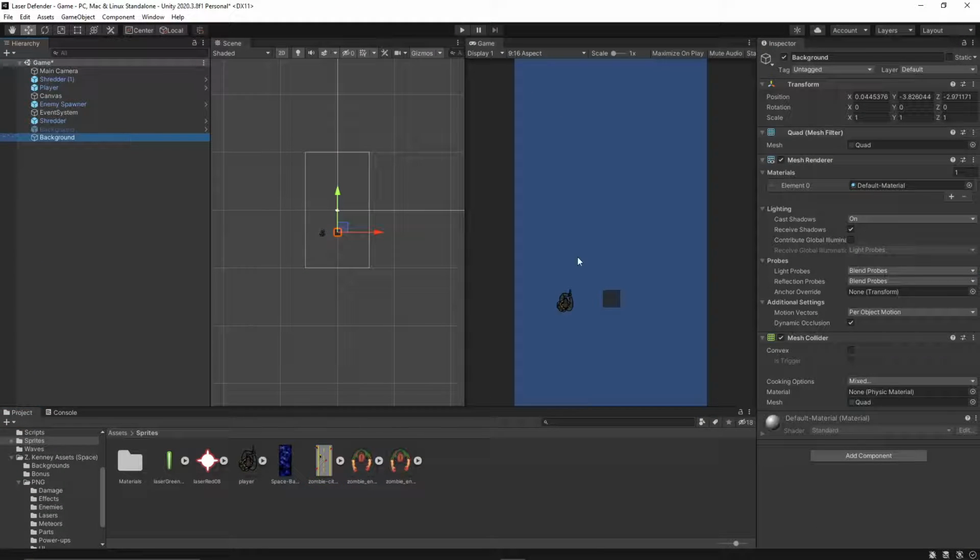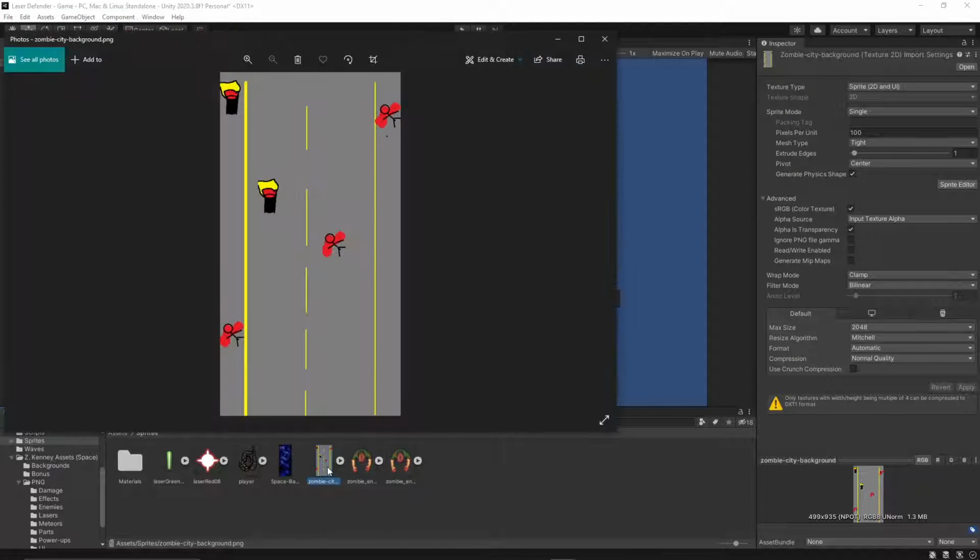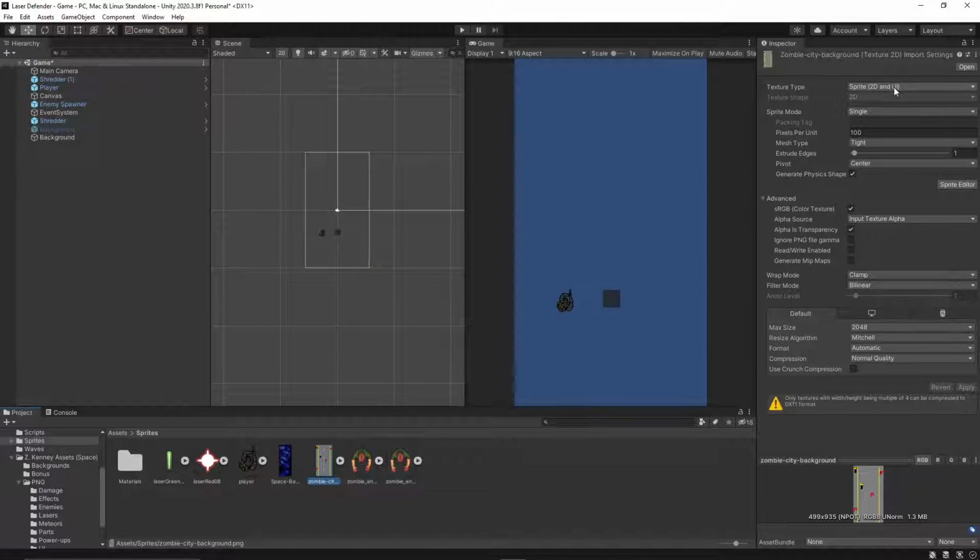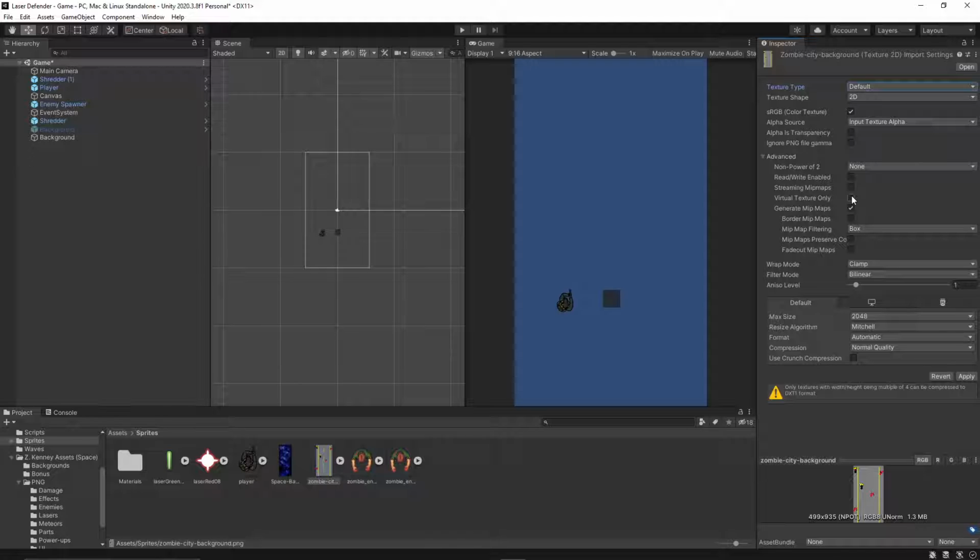Alright, cool. So in our background, we do wanna, or actually wait, we need to set this as default, that's what I remember, and make this repeat. So the wrap mode repeats, so it's gonna loop essentially through the map, which is good. What else do we need? I think this is right, and I think that's it. So we're gonna apply.